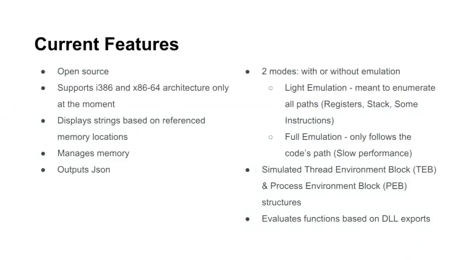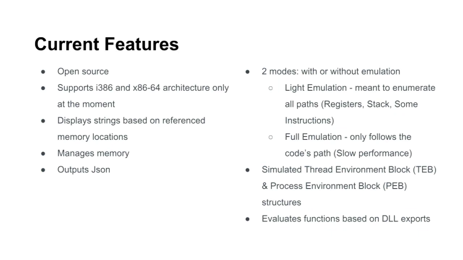So if you're doing shellcode and you need to dynamically load any of your Windows APIs, you could do that with a little bit of light emulation. You can see it in the output, and I'll show you what I mean by that. It displays strings. If you're familiar with the FLARE libraries where they do emulation to pull strings out of the stack, it does it automatically in the code, inline.